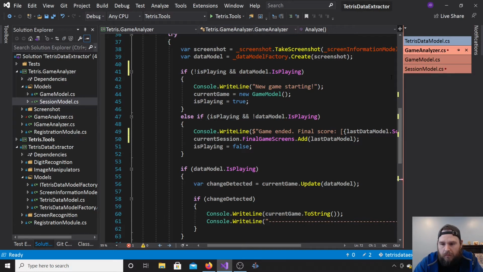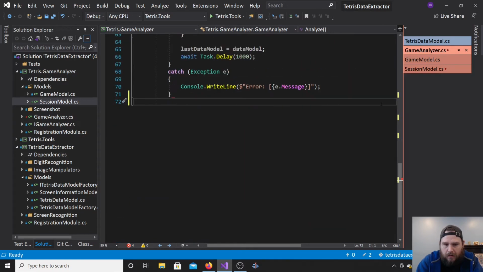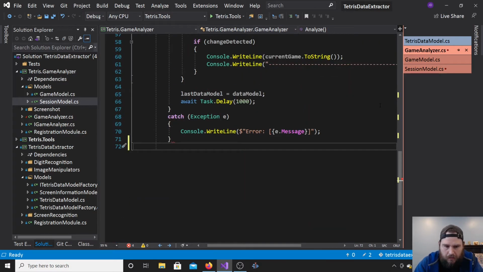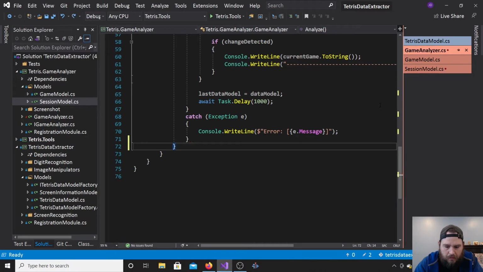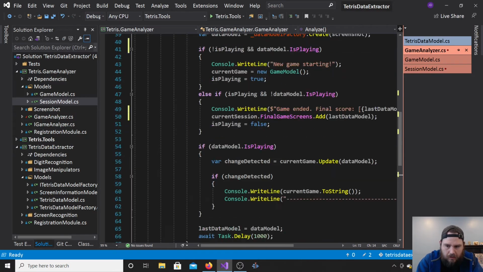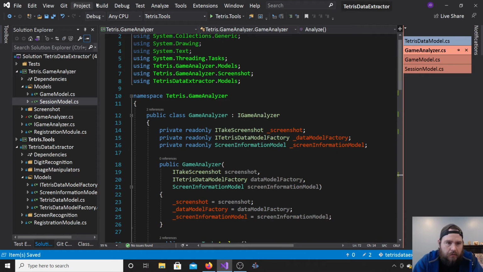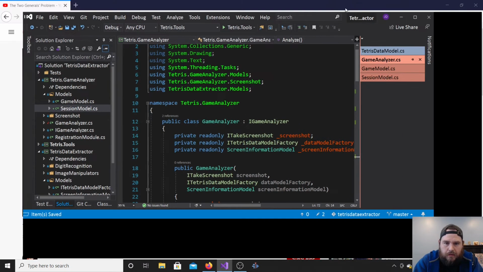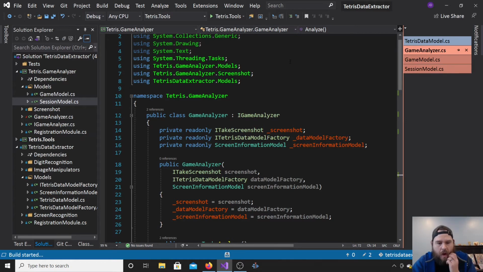What is happening? Huh. I was hitting the wrong keyboard shortcut. Anyway, whatever. Okay, we'll build this project. Building this solution, just to make sure we didn't make any mistakes.